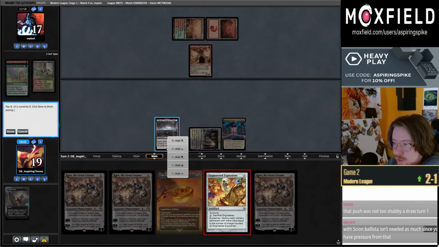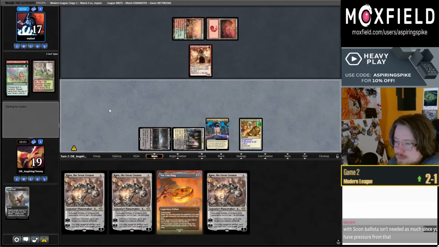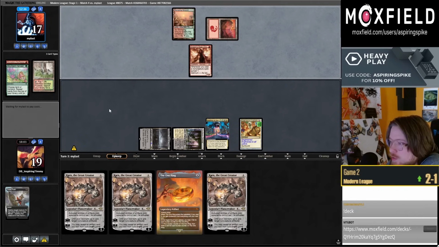That being said, we do also have more 4 drops in the deck. Yeah, I agree with Scion. You don't need the Ballista as much, which is why I end up cutting it. They're destructive revelry-ing the engineered explosives. I can see that in the chat. I can't see that on the field because Magic Online has been so laggy lately.